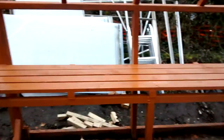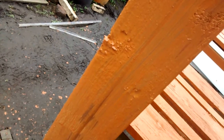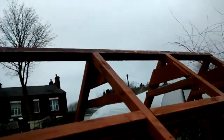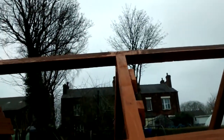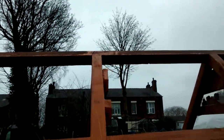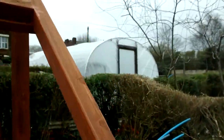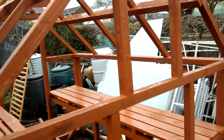And down the sides here, where the two 2x2s are together, I've joint sealed those with the frame sealant. And up at the top, I've actually rubbed the frame sealant into that top beam to hopefully give it more weatherproofness. I don't know what you would call it. Make it more weatherproof. And the same with these.